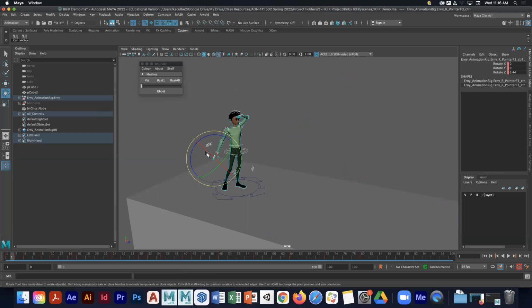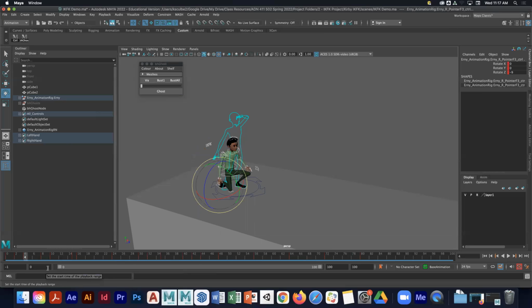Yes, I guess you get the idea of what's going on there, but you're not really crafting a performance. You're not answering the questions on how does the character resolve the shifting of the weight and moving from one foot to another. So creating these two are really important breakdown poses for making your animation feel polished.